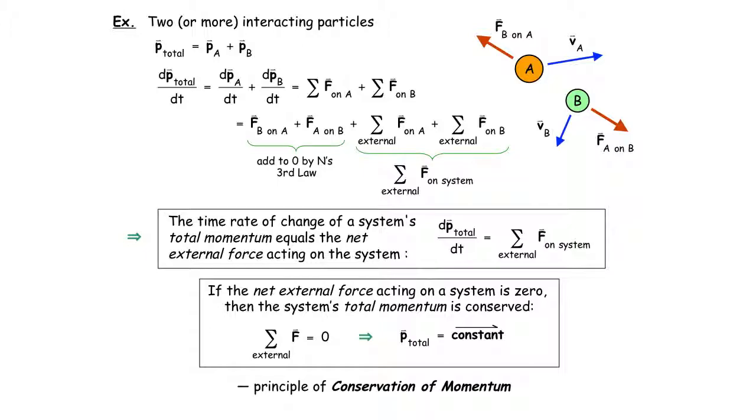What was the total external force on the system? Zero. Any force of that projectile going this way, there's an equal and opposite force of the projectile on the cannon pushing it the opposite way. That projectile did the same thing on the other one. It impacted that object. There was a force going this way. The object had an equal and opposite force on it. All the forces in this system had third law pairs that canceled to zero. There is no way to introduce in this system an external force that would have given it a net momentum. So we notice that before and after, the momentum is what in this system? It's zero in this case.